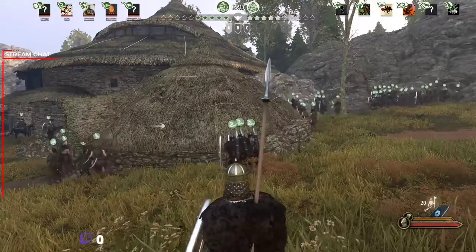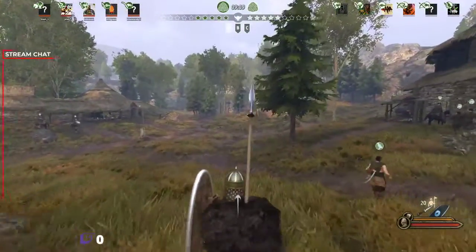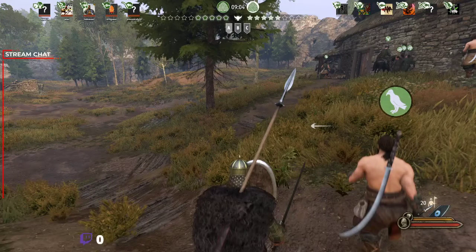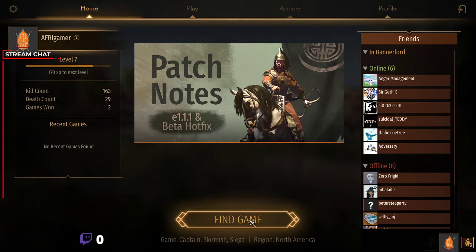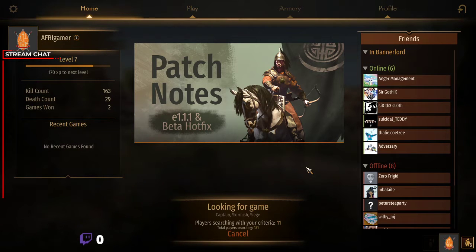Uh-oh. I think the server just went down. Did the server go down? I think it did. Oh, dear. Well, there we go. Got a bit of a server crash. Now let's find another game. Yeah, see how many people are searching all of a sudden.